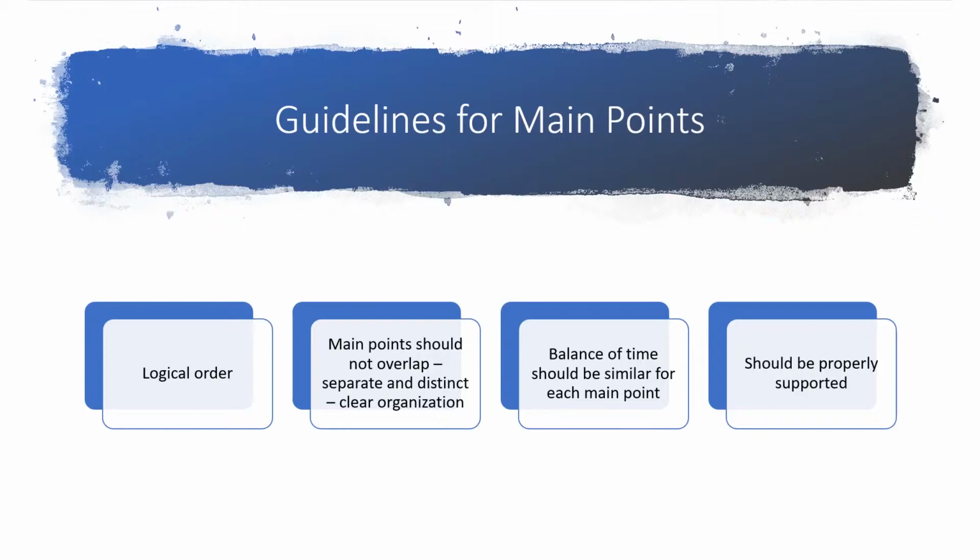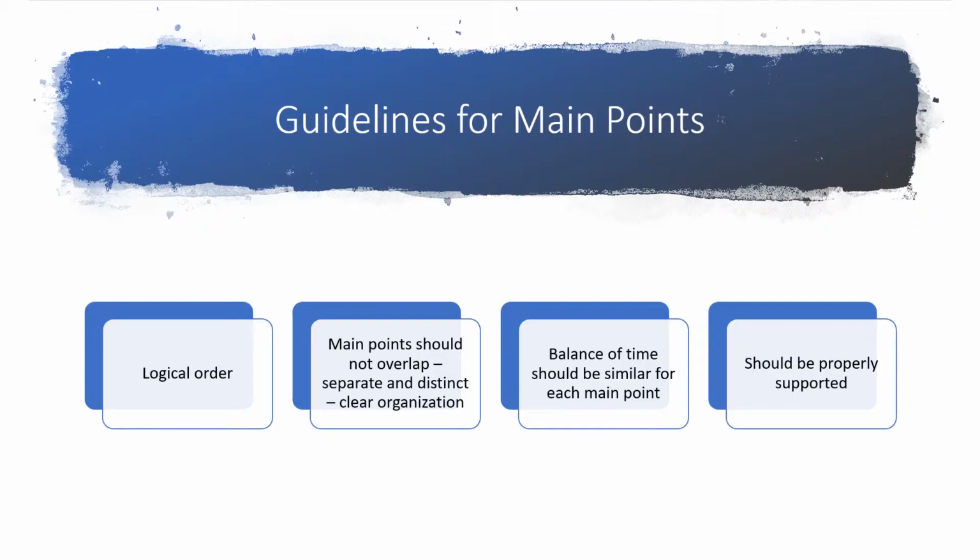Lots of times in speeches, I see information on one topic and another main point, and the information is just kind of thrown on the piece of paper. You need to make sure that each main point, the information in that point, talks about whatever the claim is. It doesn't talk about something outside of the claim. It only talks about information that supports the claim you're making. And then you want them to be separate and distinct. So each main point should be clear and organized.